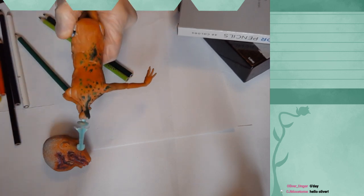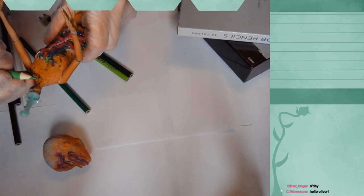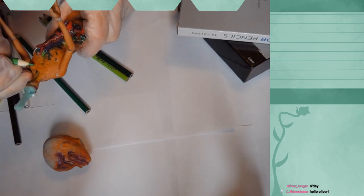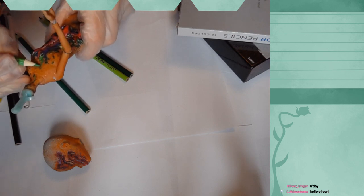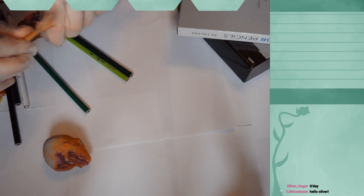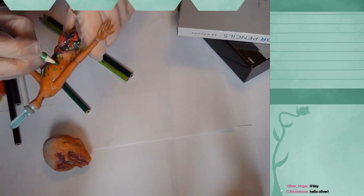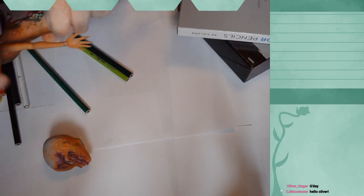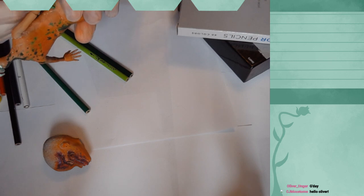I'm not entirely sure what I was intending for these to be, beyond adding to the creepy. Because it looks almost like scales a little bit. But I guess it doesn't have to really be anything because it's an alien.